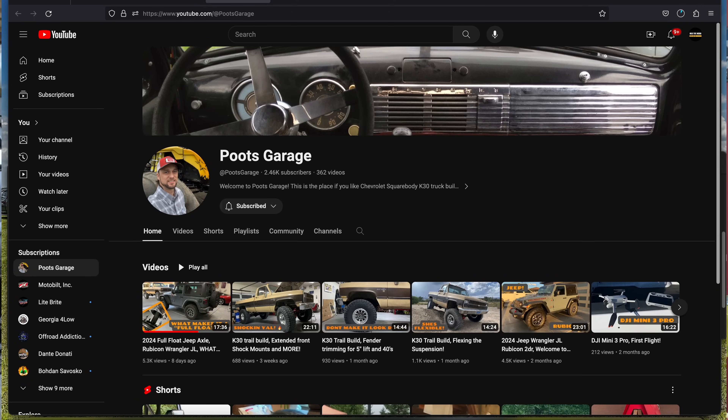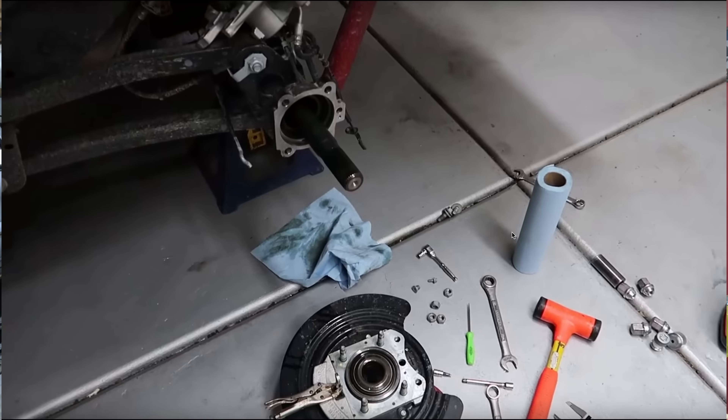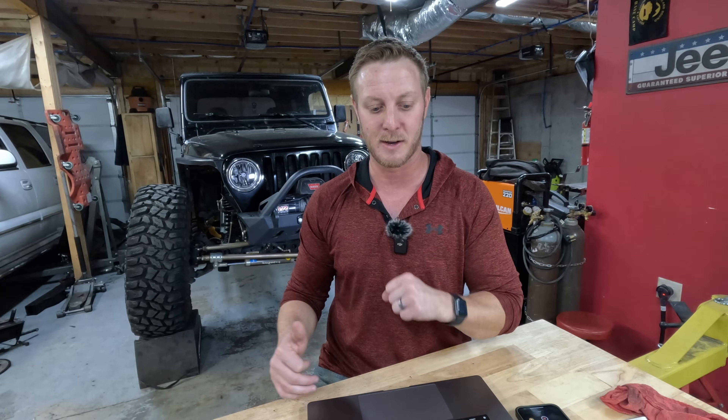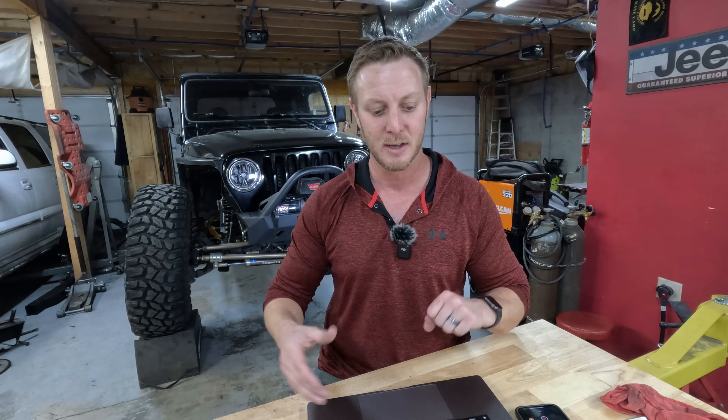Now I'm looking at a YouTube channel where someone has actually taken apart one of these 2024 Wrangler rear ends — huge shoutout to Poots Garage on YouTube. You can see he's got the rear end pulled apart on the ground. The brake assembly is attached to a unit bearing, as expected, and that unit bearing is four-point mounted to the rear axle. There's no built-in shaft into the unit bearing — it's a separate unit, it slides in and out, it's splined. That's a good thing, because if you had a unit bearing failure or a snapped shaft combined into one assembly, you'd have to buy the whole thing.